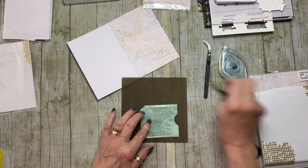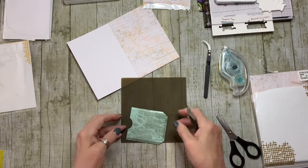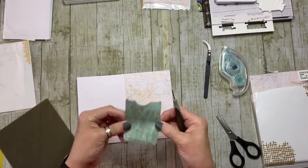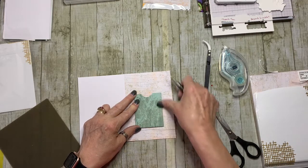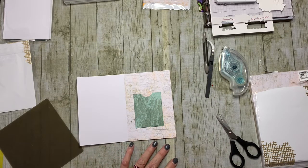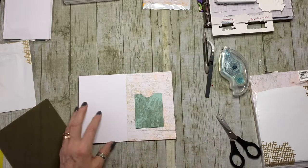So let me go ahead and take off the other pieces. I'm acting like Eleanor Burns, the lady that did Quilt in a Day, throwing my pieces everywhere. All right, so we're going to put these in the right spot so that I can pull it down where I want it. And that's looking good. Now I can burnish it down. I don't have another credit card, so I can't do that, but I can show you something like that. This has a little bit of a thumb so that you can pull it out.